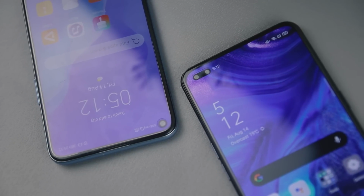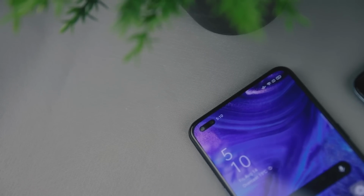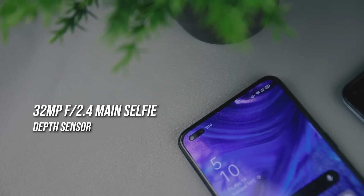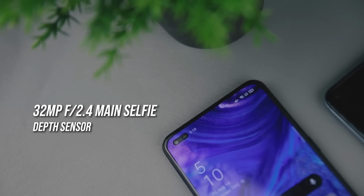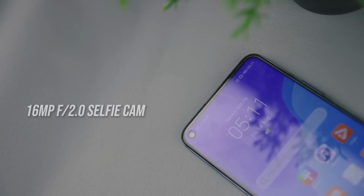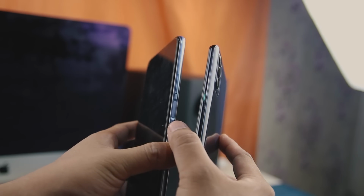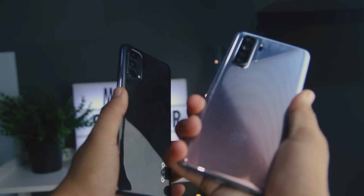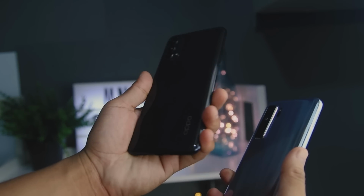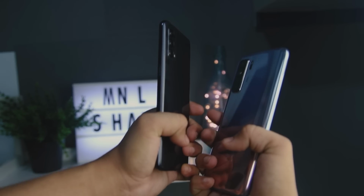Both phones got the location of the cutout on point and therefore less distracting. A tiny pill-shaped cutout on the Oppo Reno 4 houses a large 32-megapixel front selfie camera plus a mono sensor, and a single hole punch cutout on the Nova 7 SE houses a 16-megapixel front camera. Holding the phone, we feel the sturdy, solid build of the Huawei Nova 7 SE, while the Oppo Reno 4 only weighs 165 grams. The two phones are comfortable to hold thanks to the curved back.